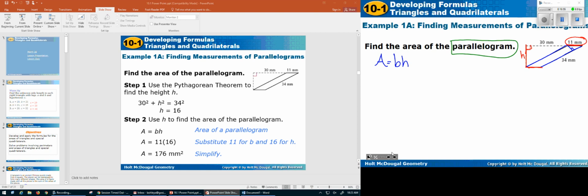Okay, how? 34 on this side is also 34 on this side because in a parallelogram, opposite sides are congruent. And now we have a right triangle. What will we have to do to find the height? Pythagorean theorem. So this is where these problems just get a step harder because you've got several things to do. So first we're going to find our height by doing h squared plus 30 squared equals 34 squared. If you don't have a calculator, you're going to need it. So jump up and grab one.